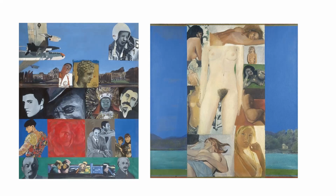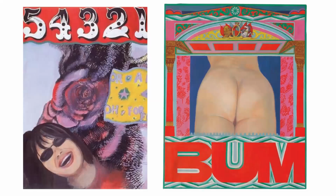Now, the end of her life was incredibly sad. Put the next one on, and I can tell you from here. This one, again, is very much about the contemporary popular. This is the theme song of a BBC TV show called Ready, Steady, Go, and it's 5, 4, 3, 2, 1. The host of it all was a woman called Kathy McGowan, and this is her at the bottom. But it's what it's actually saying. On the right there, you see images, and that is for F, so presumably it's got something to do with that.